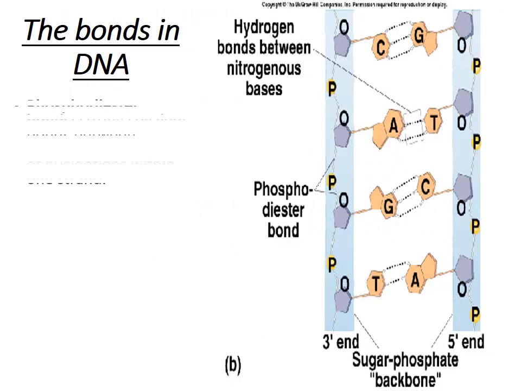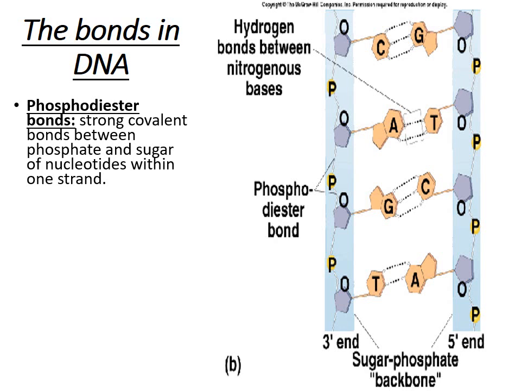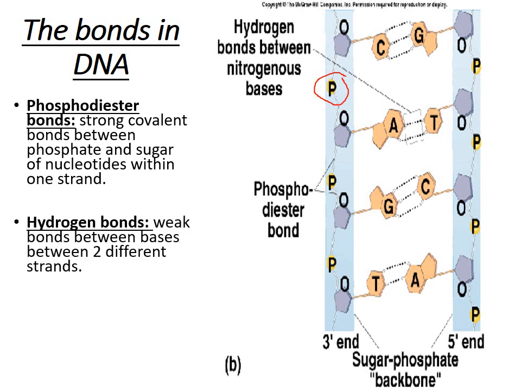So just a little summary here. Phosphodiester bonds are the strong covalent bonds that exist between the nucleotides in a strand. They're within one strand. The hydrogen bonds are the weaker ones that exist between the bases of the two different strands. So 3 for CG, 2 for AT all the time. And of course our lame joke, the James Bond.